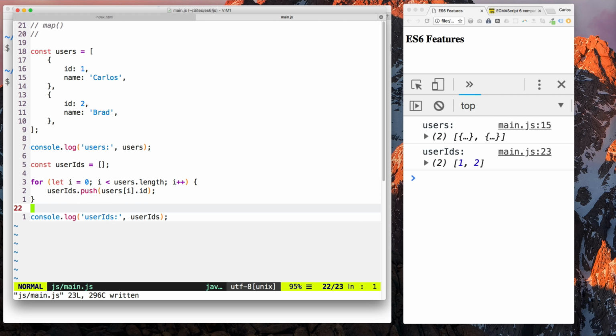So yeah, this looks correct, but with the new syntax we can simplify this a lot.